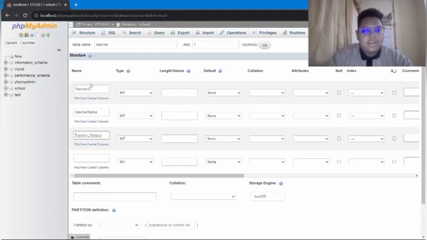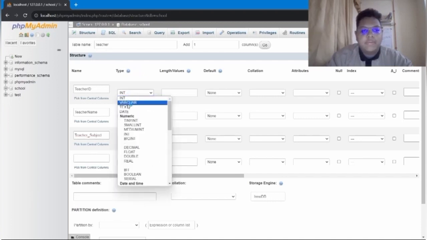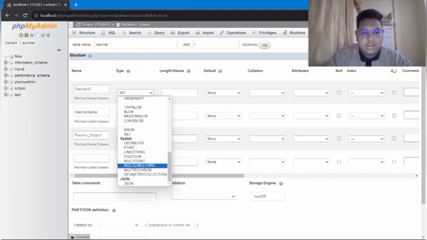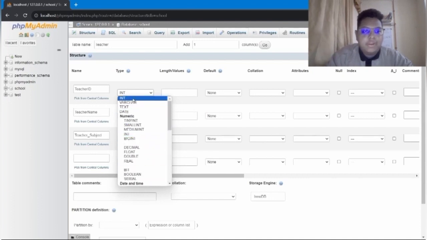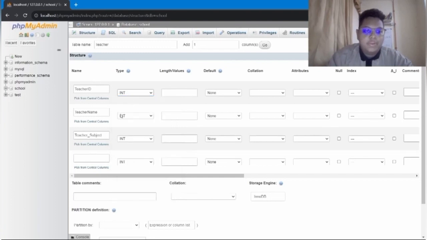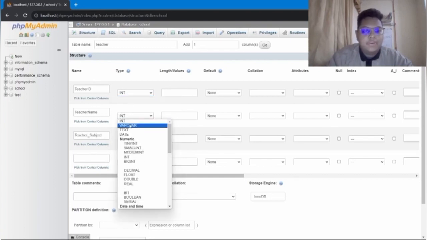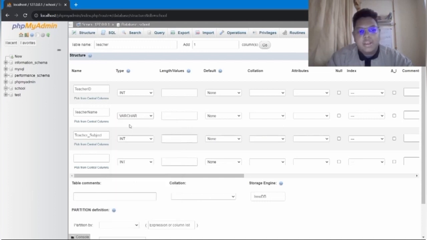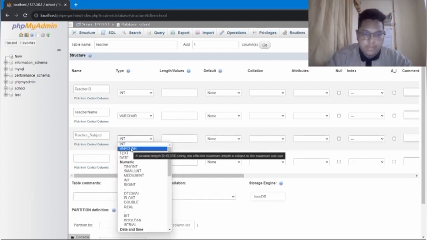Okay, after you finish naming your attributes, you can pick which type you want. You can have integer, varchar, text, date, and so on. For teacher ID, we can do integer. For teacher's name we do varchar for string, and teacher subject we do varchar too.